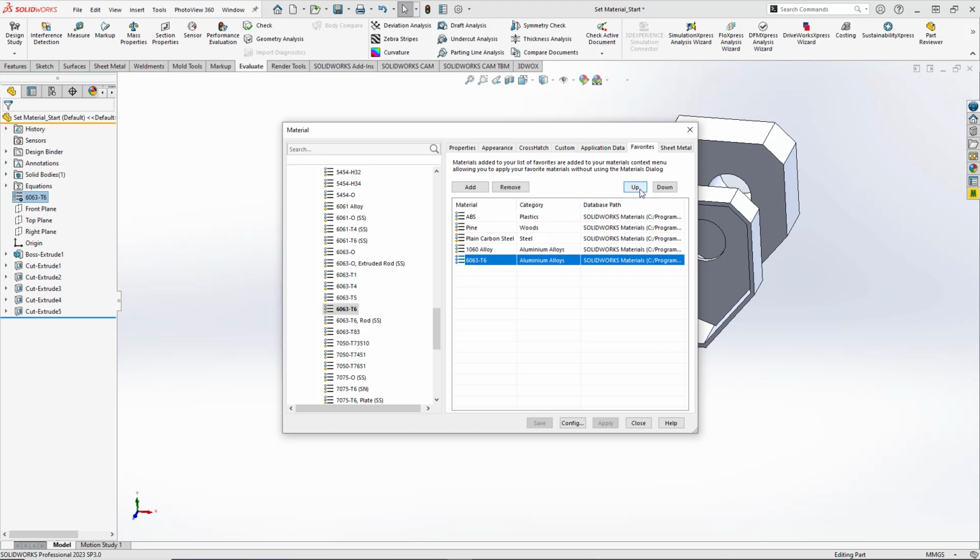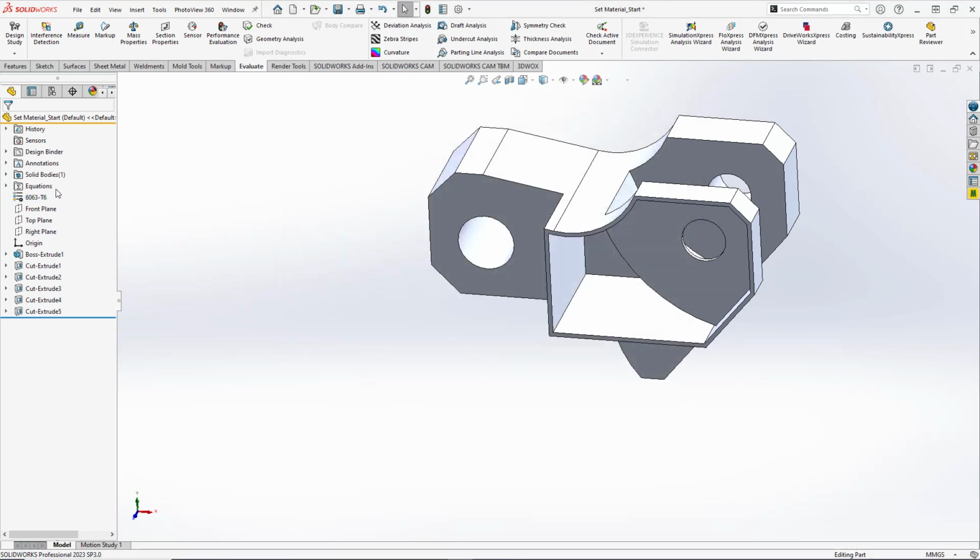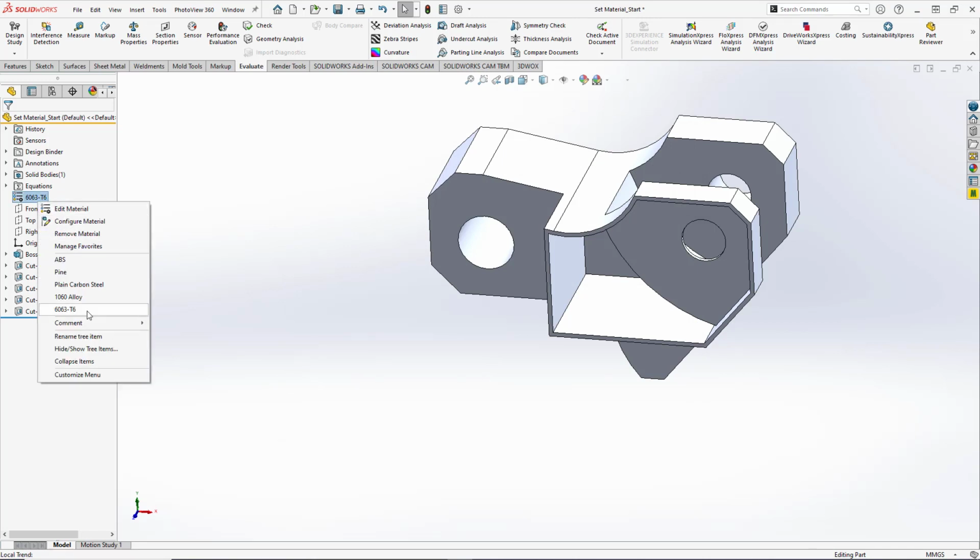We can adjust the order by selecting a material and hitting the up or down icons here. We'll hit Close. So now when we go back to our material, we see that 6063-T6 is one of our favorites, so we can quickly select it for future parts.